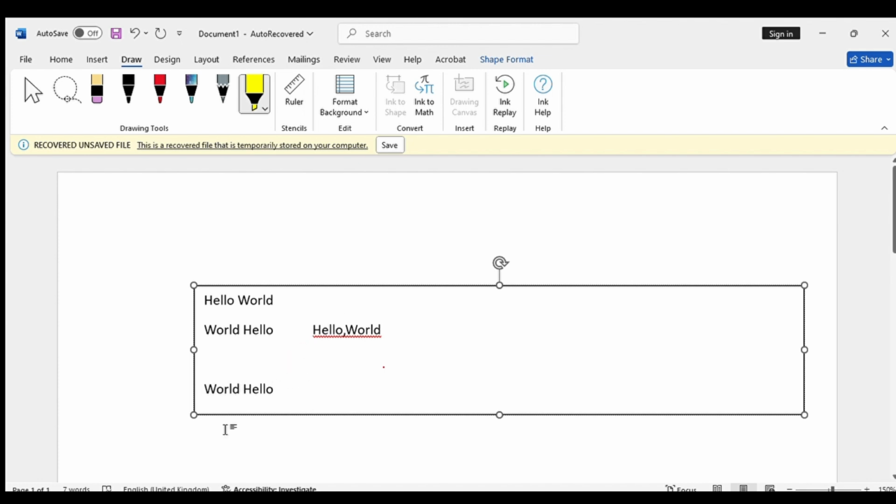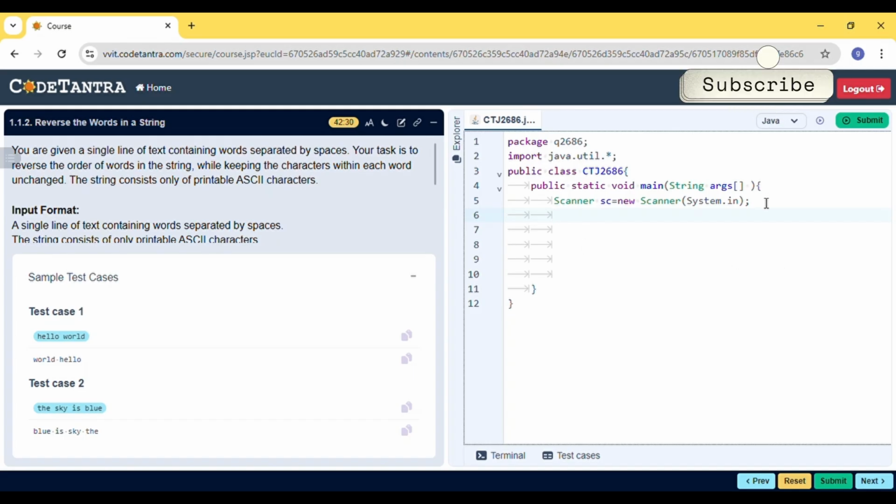Let me implement it. First, I already imported everything in the java.util package, so no need to worry about that. Now I'm going to create an object for the Pattern, let's say an object p.